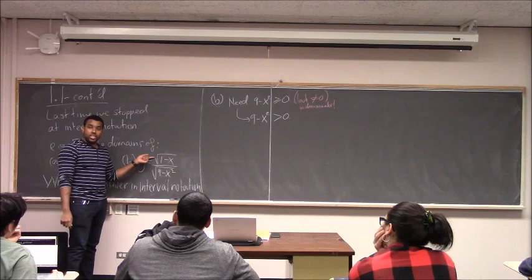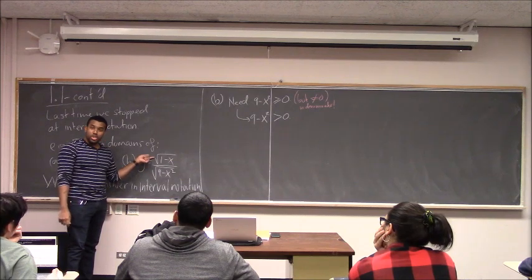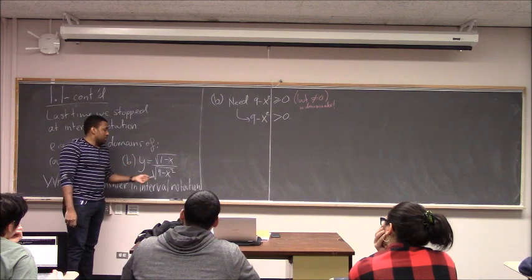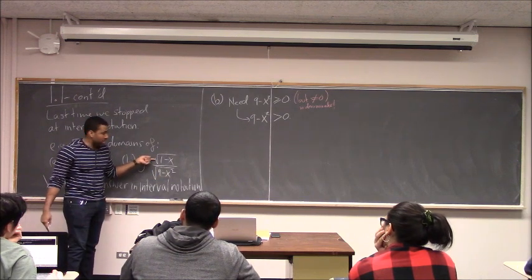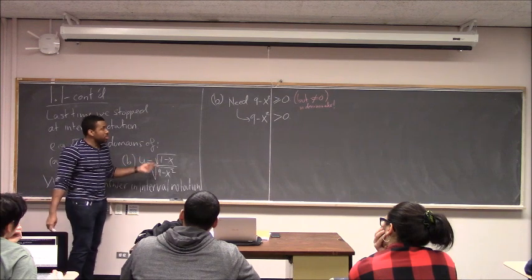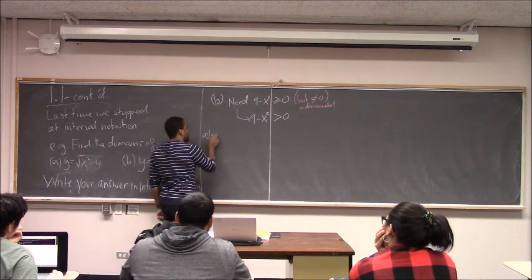So ultimately, one thing we need is that this is strictly greater than 0. Right? So now we took care of the denominator, but I want you to notice that in the numerator there's also a radical. Which means if that guy messes up, you don't have a function either. So you still have to also worry about the top.